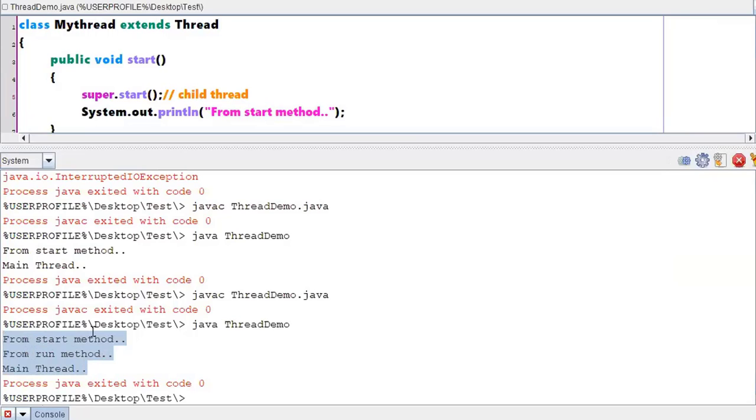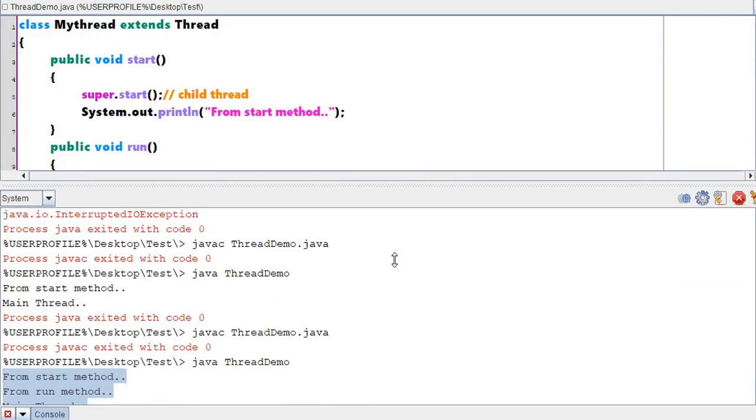Who executed this from start method? Your main thread. Who executed this from run method? Your child thread. Who executed this main thread line? The main method, that means the main thread itself.